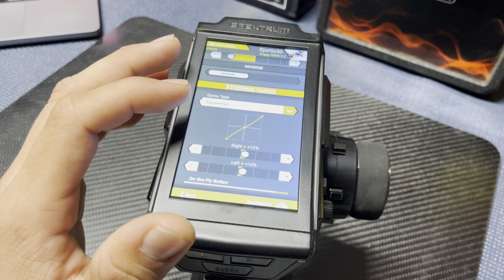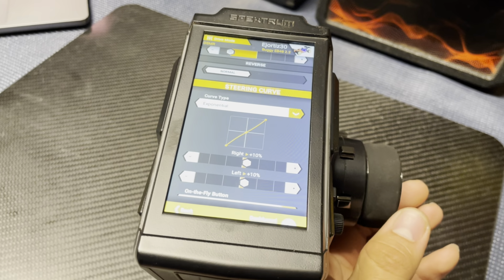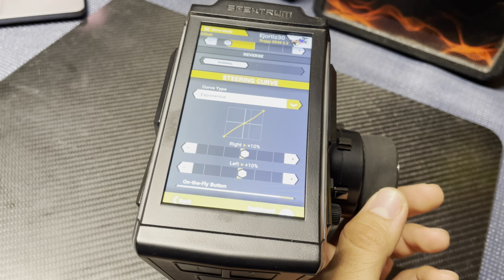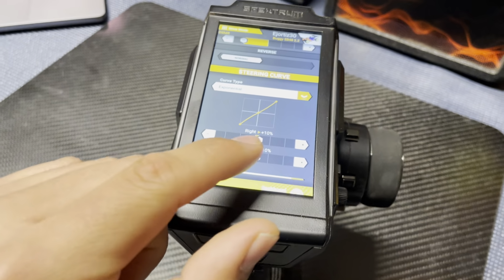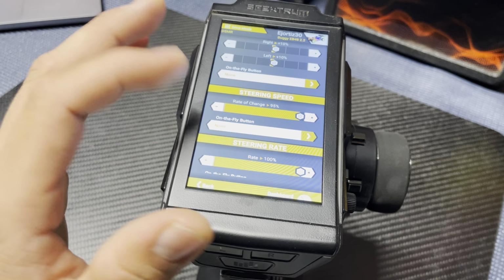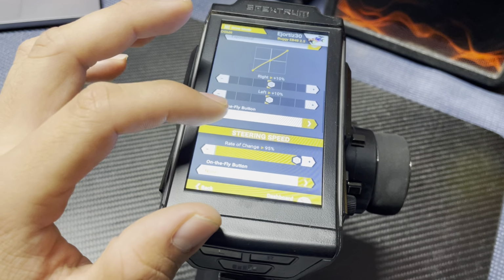I am using exponential. Now you might be like, why is it +10 and not -10 as traditionally seen in other radios? But as you could see, when you move this way, the curve is actually proper now, and when we move this way, the curve is kind of how you want it to be, but I notice it's the opposite way around there, +10. You got your steering speed, which I do mess with that, 95, steering rate, 100%. Yeah, that's pretty much all we've messed with there.